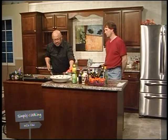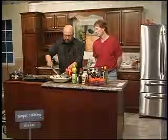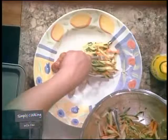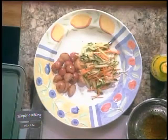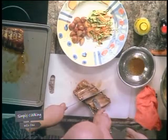Okay, the potatoes are nice and ready to go. Now we parboiled the potatoes before, so let's put them in there to warm up. Okay, we got some salad here. Now we need some ribs. We're just going to cut along the ribs, each one of them. Nice and juicy ribs, look at that.